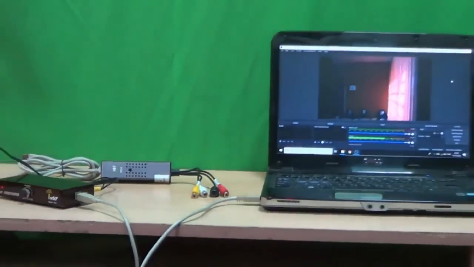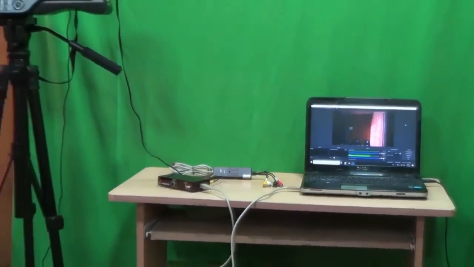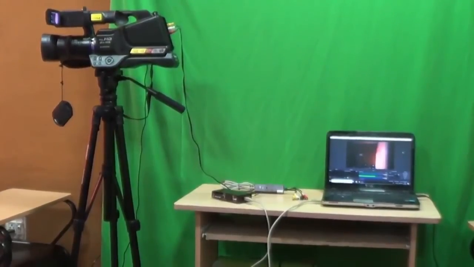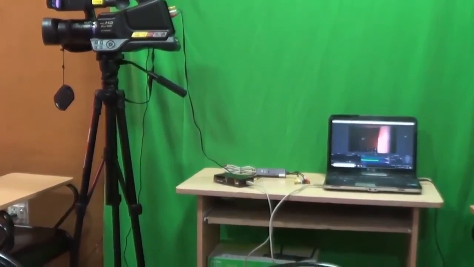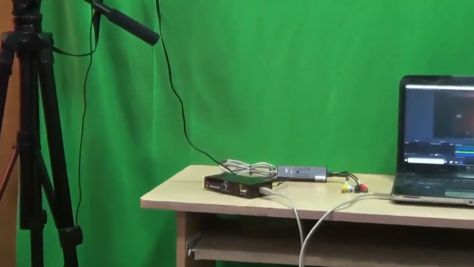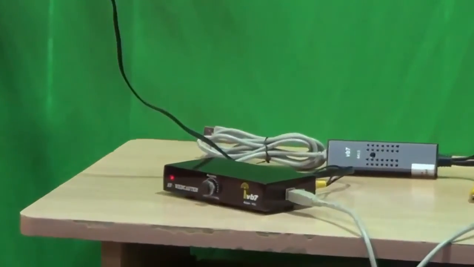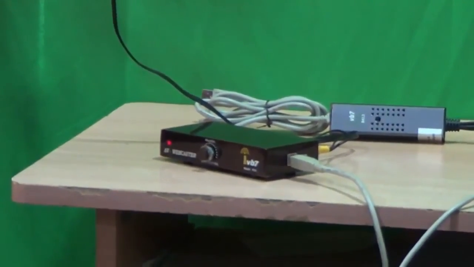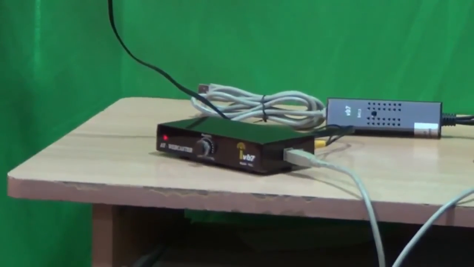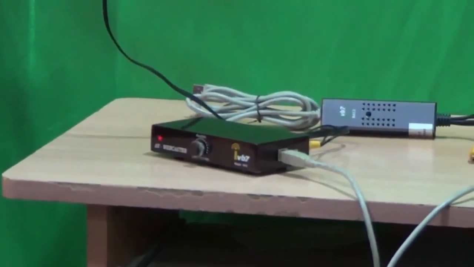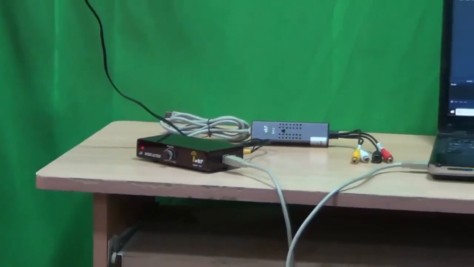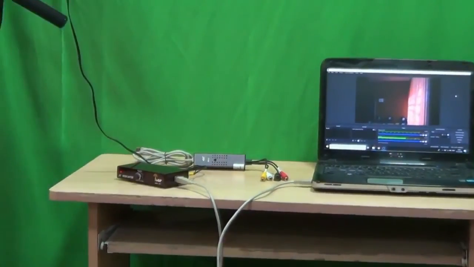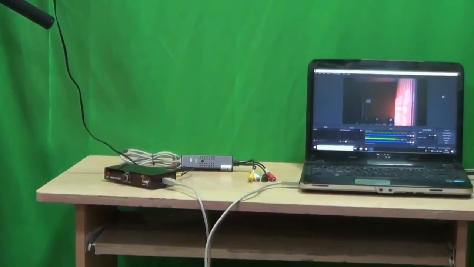Now talking about the details of this device, it comes with S-video input and also analog video which gives the final output to the system or any streaming software. It also comes with an audio level controller, so you can set your final audio level and give it to your system. Coming to its power consumption, it doesn't require any external battery as it takes the power from the laptop or system itself. And you can also check the preview on the system itself.